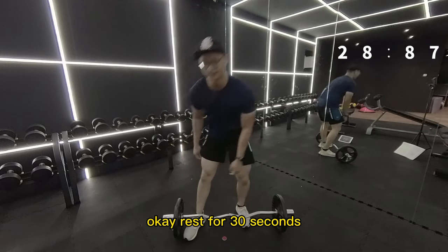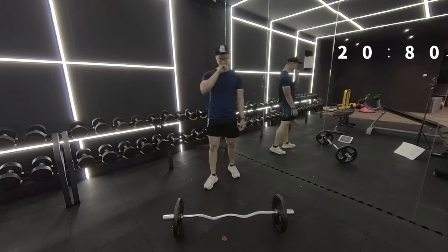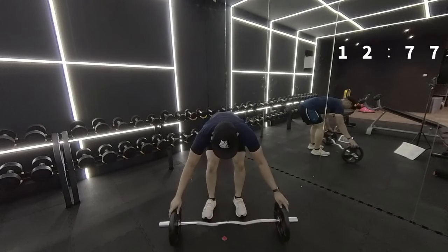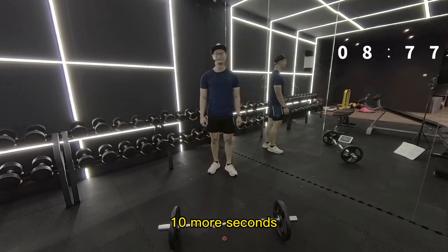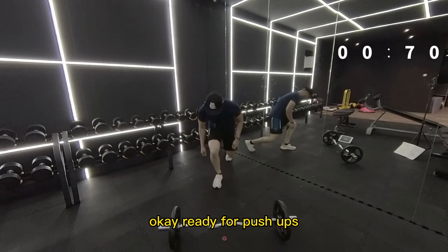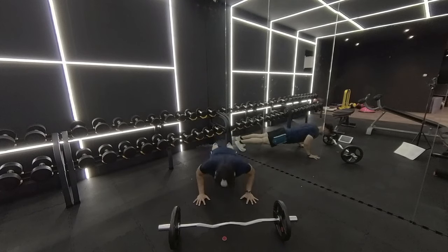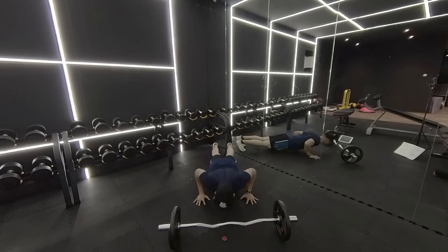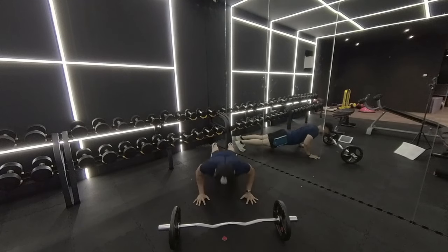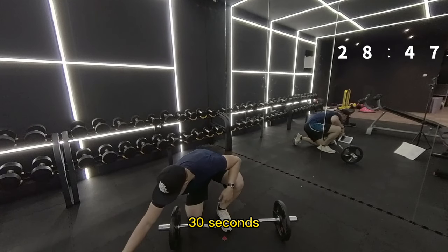Okay, rest for 30 seconds. So meanwhile, we'll do push-ups. Ready for push-ups. Go. 12 reps. 1, 2, 3, 4, 5, 6, 7, 8, 9, 10. Okay, 12 reps. Right. So rest for another 30 seconds.